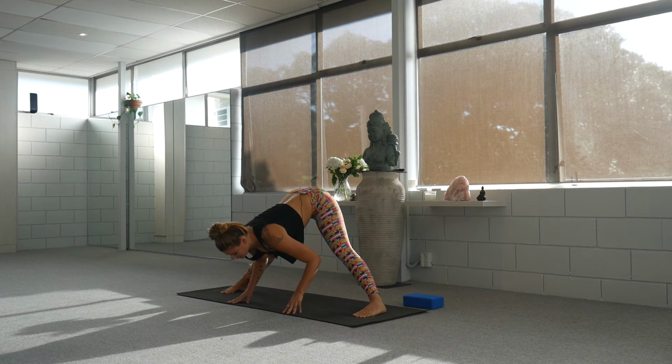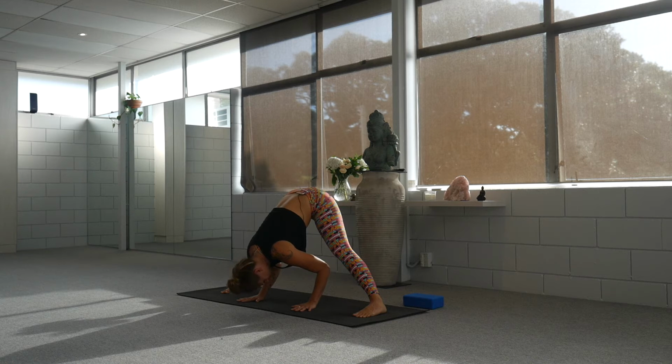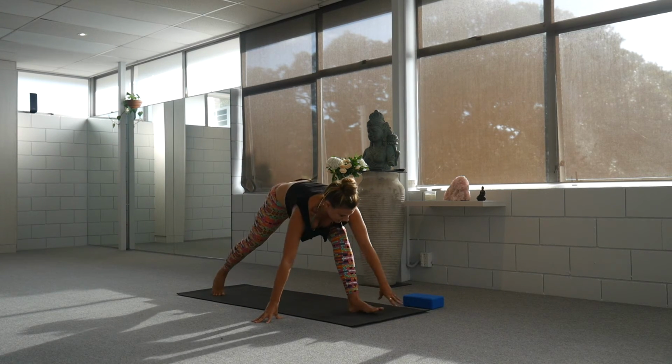Exhale, fold. Even as you fold, you keep this sense of lift and lightness and buoyancy. Allow that to travel all the way through your body. Empowering yourself with the inspiration of the inhale. And the steady ease of the exhale. And then from there, inhale, halfway lift, look forwards. Exhale, pivot your way around to the front of your mat.